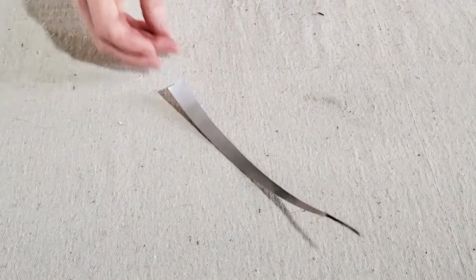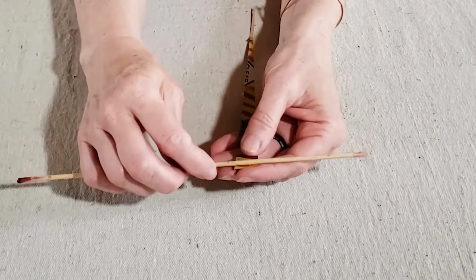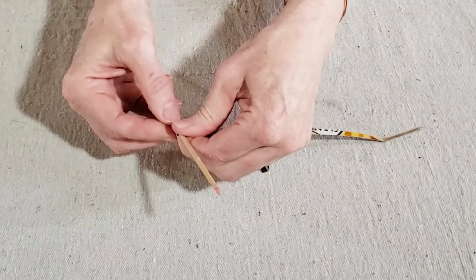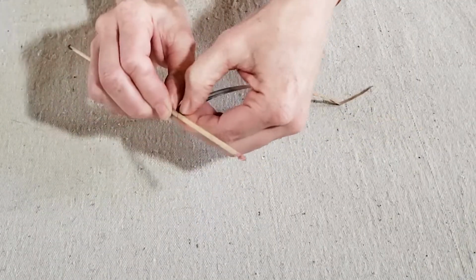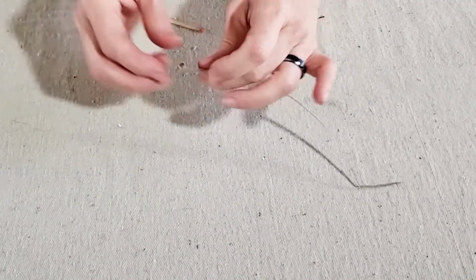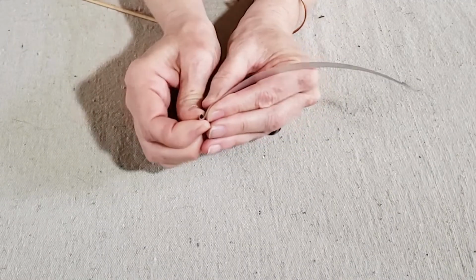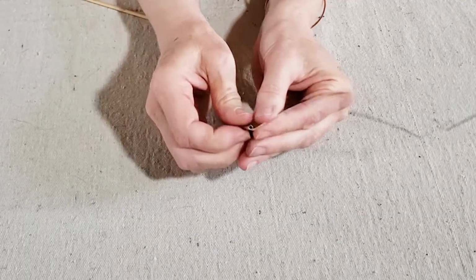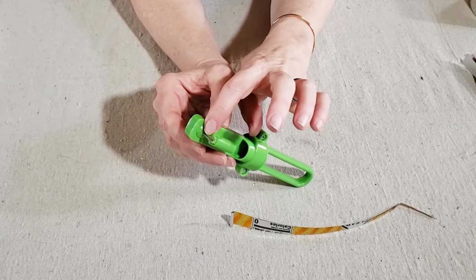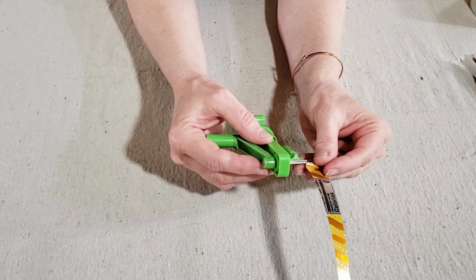And then the next thing I want to do is I'm going to take my metal skewer and just start a little bit of a coil at the fat end of my bead. And then I want to just tighten it up with my fingers so that it'll stay securely on the bead roller. And this bead roller has 2 little metal barrels on it. I'm going to slide my coil between the 2 barrels.